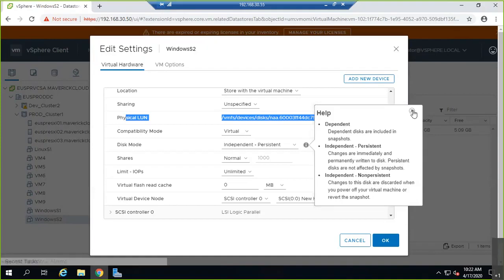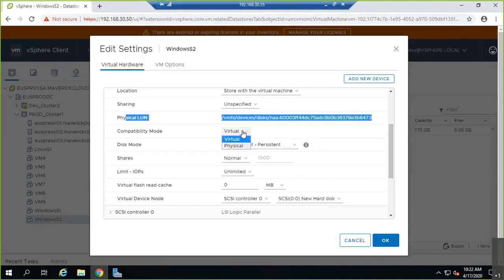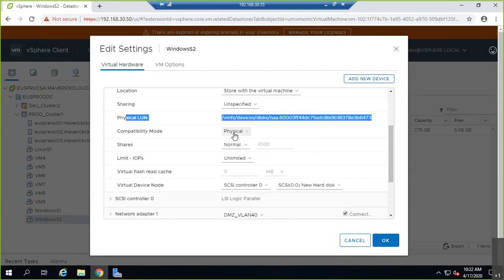Okay, in short, there is a snapshot concept. In the VMware snapshot concept, it has a lot of weightage when you are using an RDM disk. If you use physical, remember we will discuss this again in snapshots, this raw device will not be included in the snapshot.